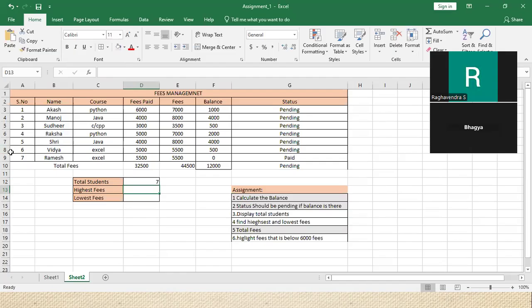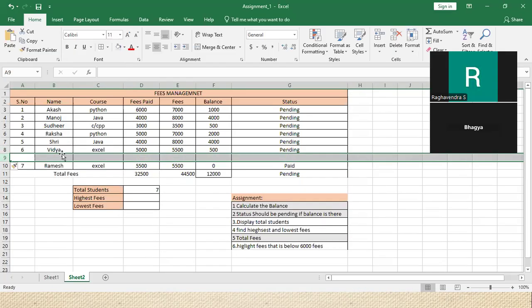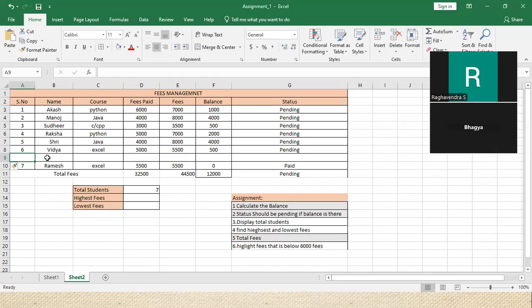Okay. Suppose I insert one row. It is going to 7. 4,500, 7,000. See, I am missing a name. What happens if I do like this?